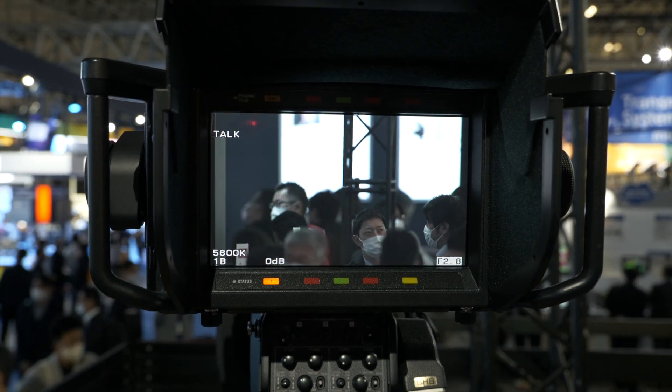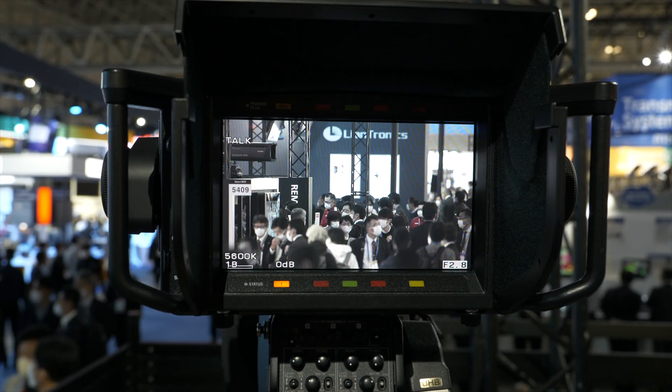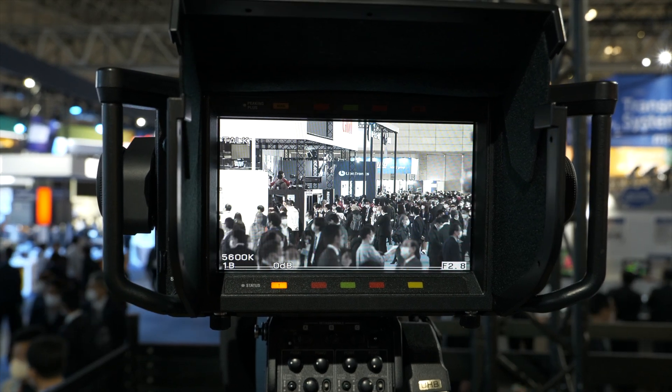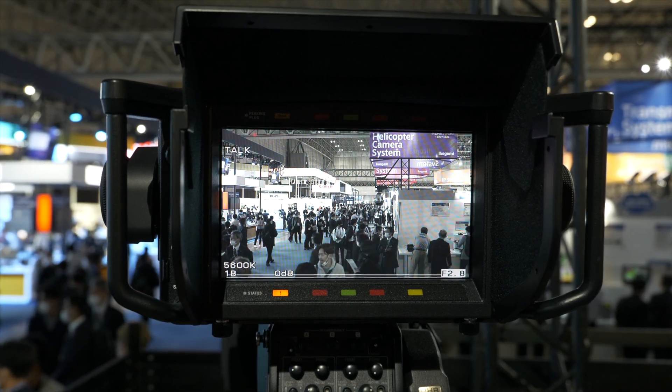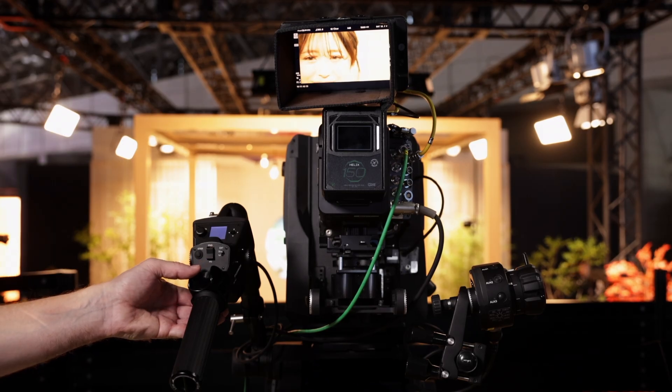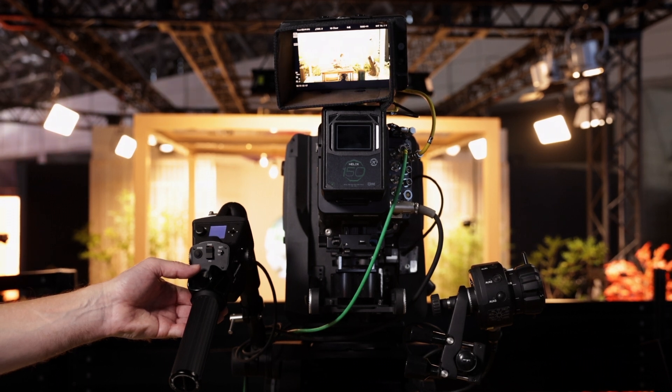Where do you see this lens being used? We're seeing a ton of adoption of the cinematic look in live — be it live sports, live concerts, live event multicam. We're seeing the cinema look bleeding into all kinds of different multicam, from game shows to talk shows to cooking shows. One of the things that's been missing is the longer focal length with the speeds that you need. Sometimes these concerts are darker, not lit real bright. Sporting events often go into the evening, where you need that kind of speed at those longer focal lengths. So this is really changing the game and enabling the use of those cameras in a lot more positions.